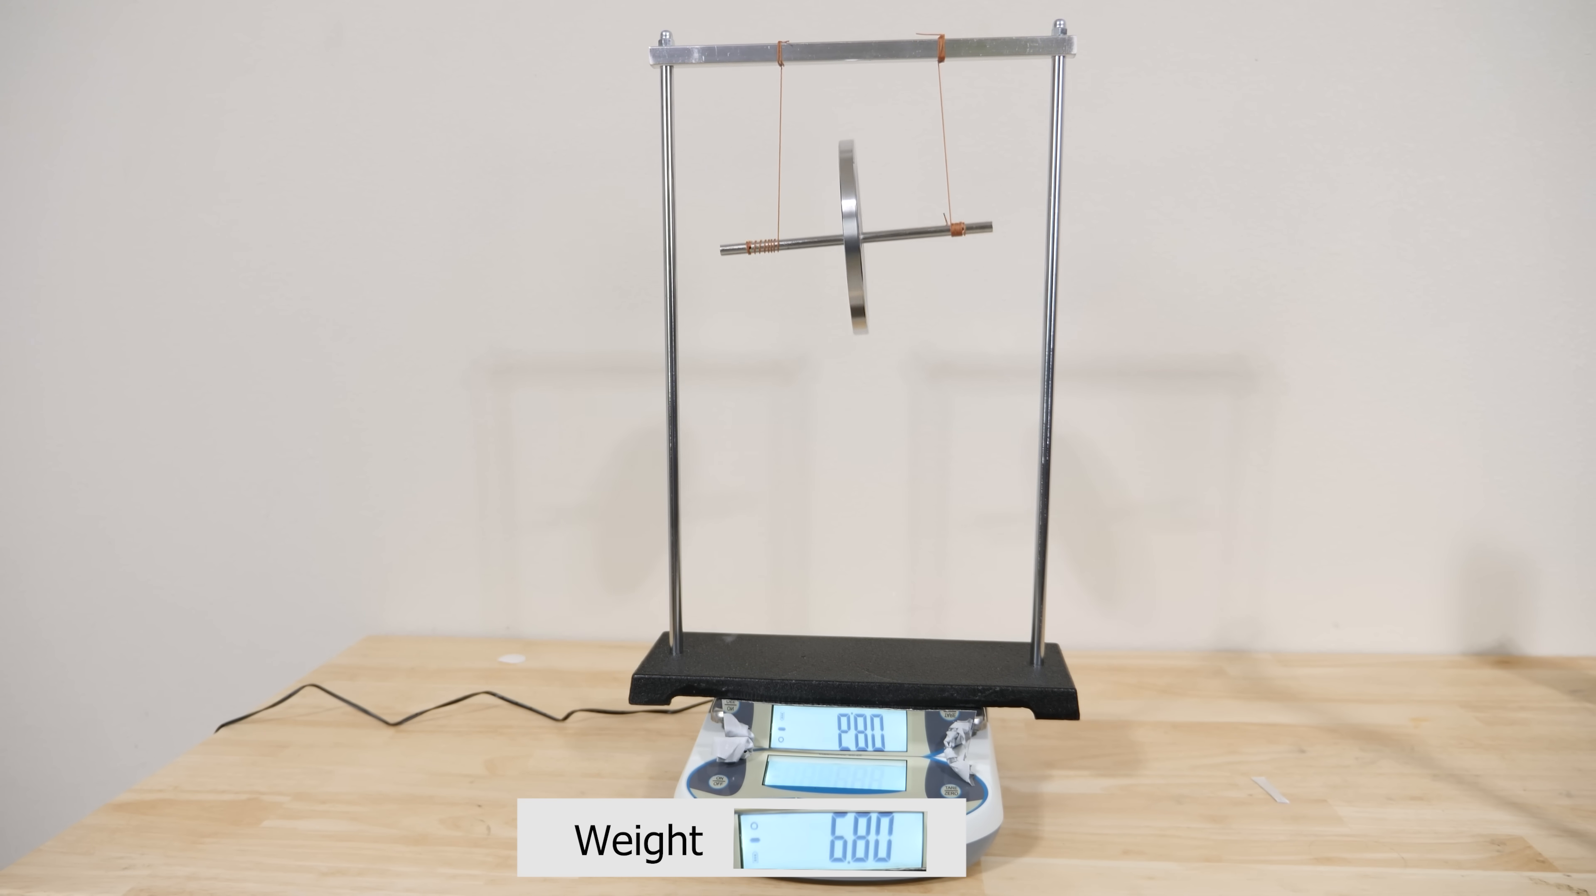It says negative six grams and it literally stays at negative six grams the entire time this is bobbing up and down. It'll kind of bounce around negative six grams but on average it's at negative six grams. You can see it bouncing going around to negative five up to negative seven but right around negative six grams is its home point.